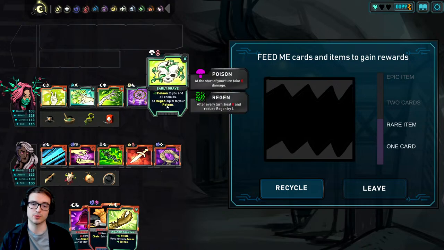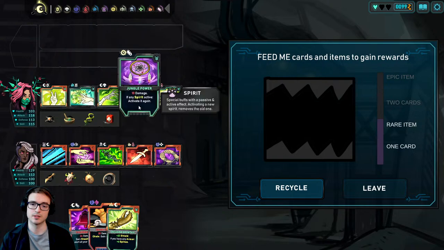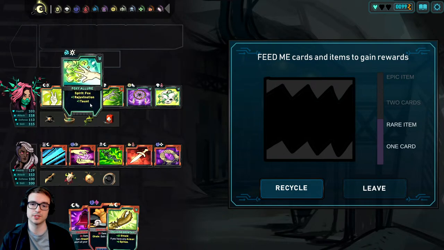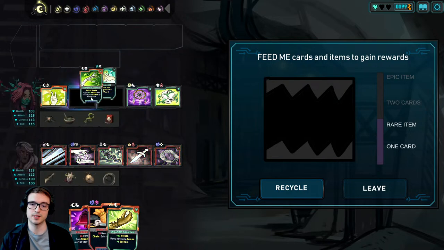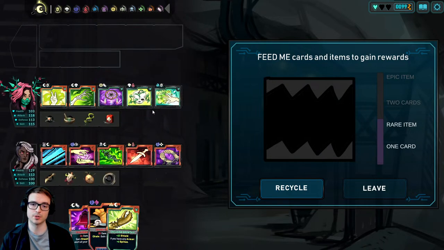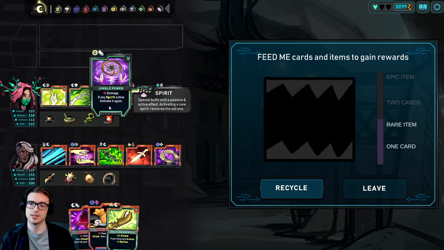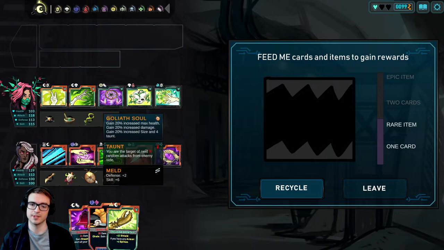One rejuvenation. All enemies, X regen equal to poison. Maybe I need earlier poison. Spirit Fox. What if I move this so we have earlier poison and then add the fox spirit at the end to go again? I think the four taunt is killing you. You think so?